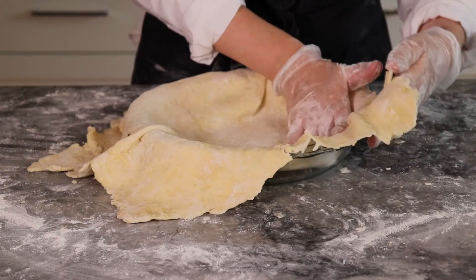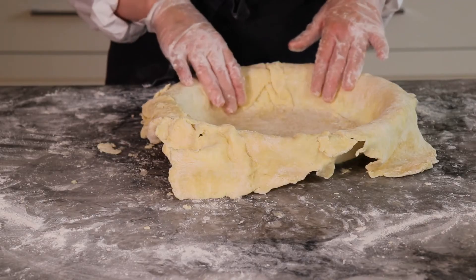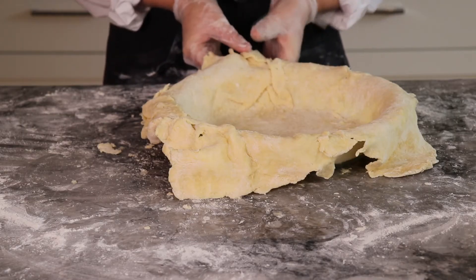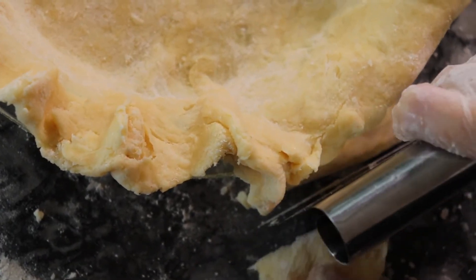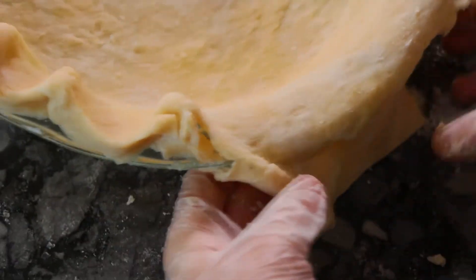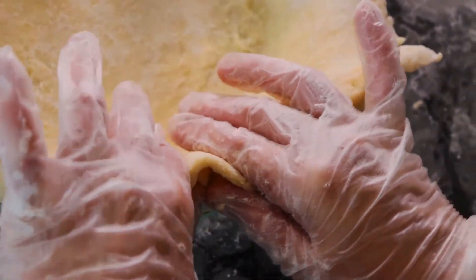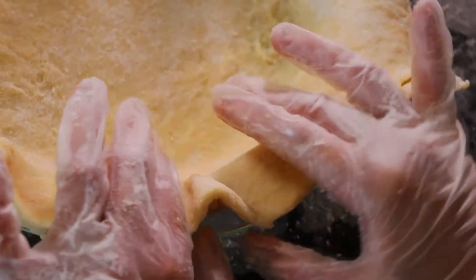I'm lifting up the edge and making sure it's sitting nicely inside the pie plate. I'm not going to do a top crust on this one since it's going to be used for my favorite pumpkin pie recipe, but I'll show you how I do the crust edge. There's excess dough on the outside — I'm taking a bench scraper to cut off some of that overhang, then folding it underneath onto the edge of the pie dish, and now I can start crimping — pushing it together with my index fingers and thumbs to form a V shape.